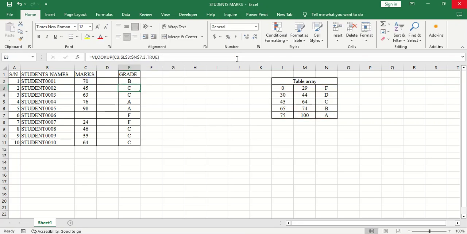Then you hit enter. Thereafter, you just double click here and it removes it from here. I think now you can see, even if, let's say, it is blank, it can be empty. Maybe I can just write even a text. It cannot indicate anything here. So this is just a simple way to apply a vertical lookup function to grade marks of a student.